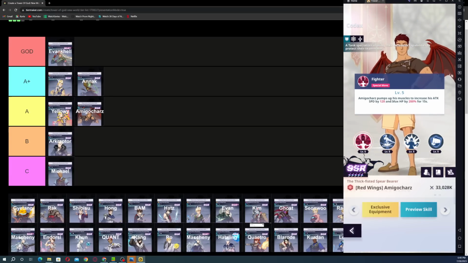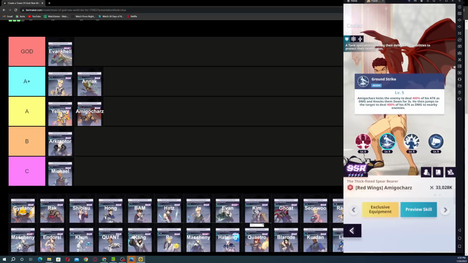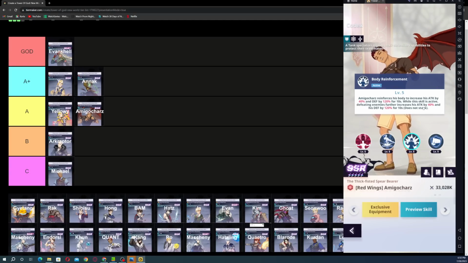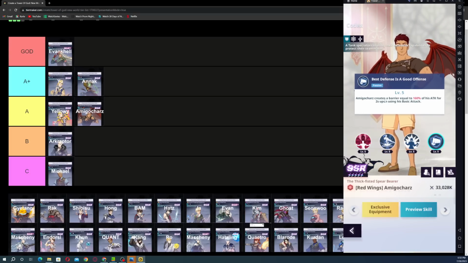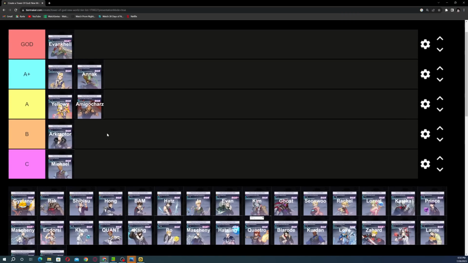Amigo charts pumps his muscle to increase his attack speed, so he buffs. He's like a tank, okay. For now he's just dealing damage. Reinforces his body to increase his attack and defense. While this skill is active, defeating enemies further increases his attack by 40. He sounds like he can tank and do good damage. Creates a barrier. On paper, honestly, yeah, A tier. Actually, this is just fine.